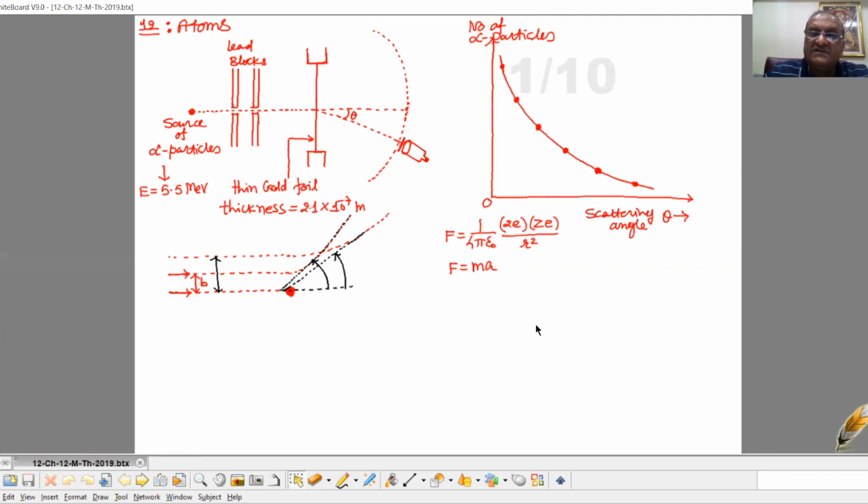Then Rutherford suggested this thing. Yes, now in atom, entire positive charge is concentrated in the nucleus, and electrons revolve around it in different orbits, just like our planetary system. Different planets revolve around the sun in different orbits. Like that, electron revolve around the nucleus. He suggested this thing.